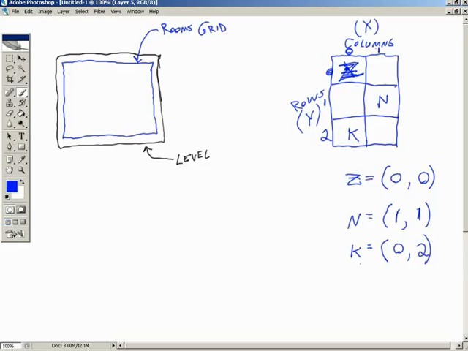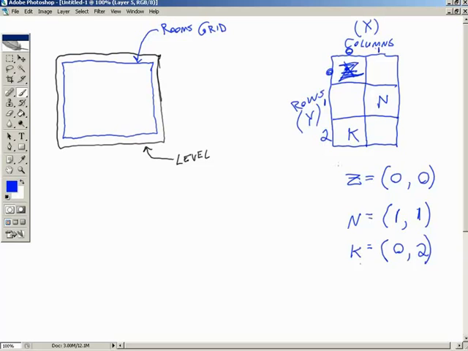Simple enough, Logan? You may even want to draw that out, because let's say you want to figure out where N is. If you had drawn this grid out ahead of time and planned out that X is in this direction and Y is in this direction, well, where are we at N? Let's trace back to the X side. That would be 1. Let's trace back to the Y side now. That would be 1.